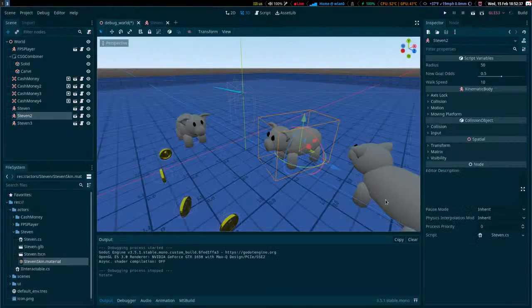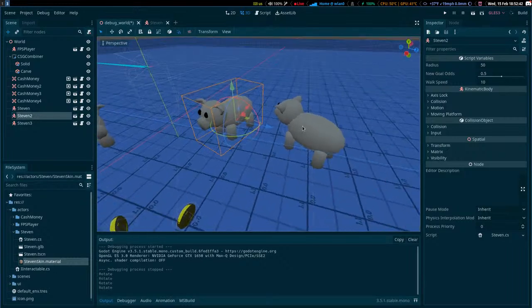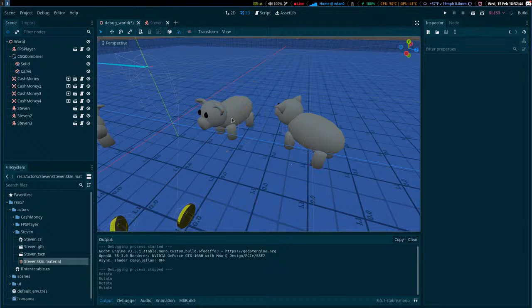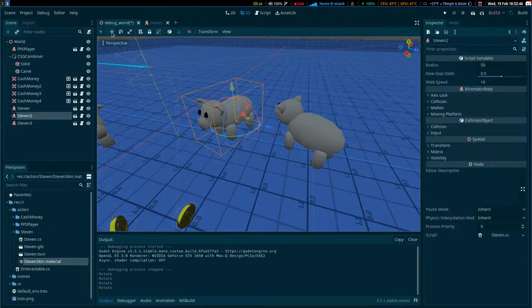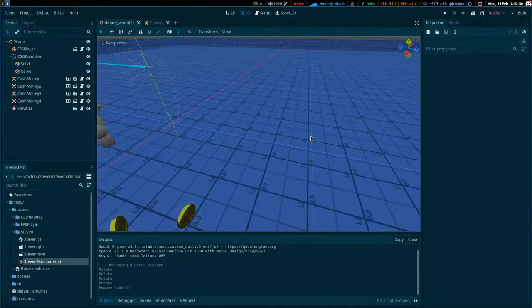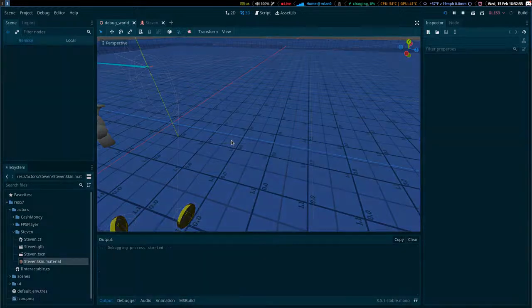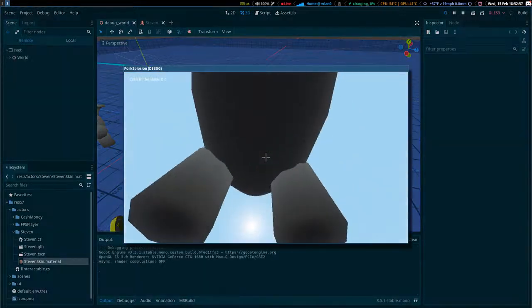So you and you, Steven, you and your friend. No, I'm not rotating the thing. I'm picking you and your friend. Die.